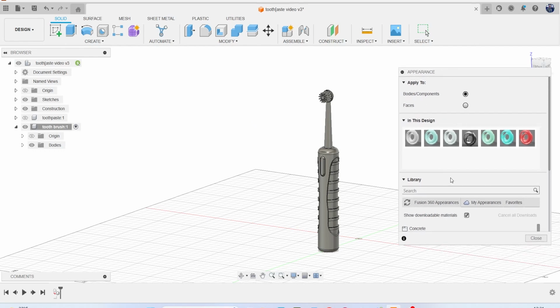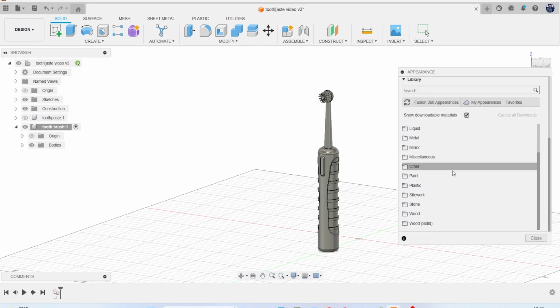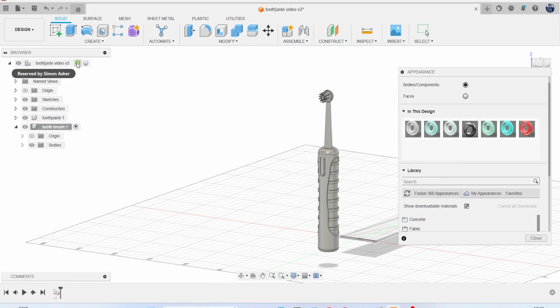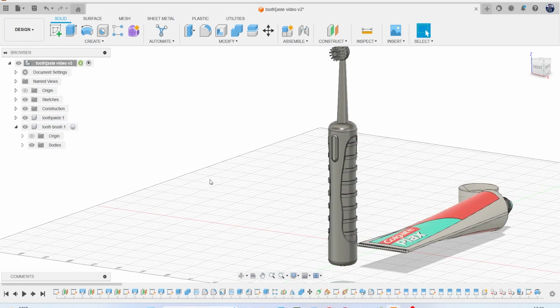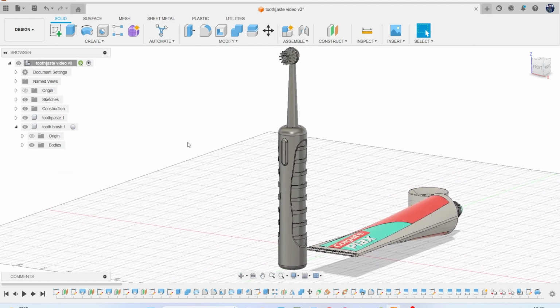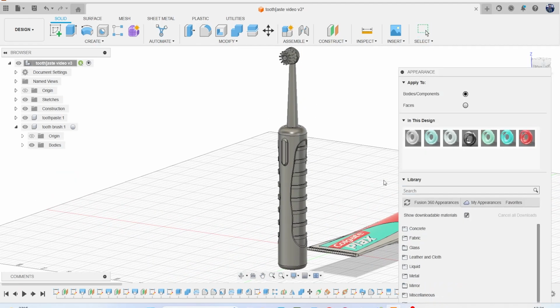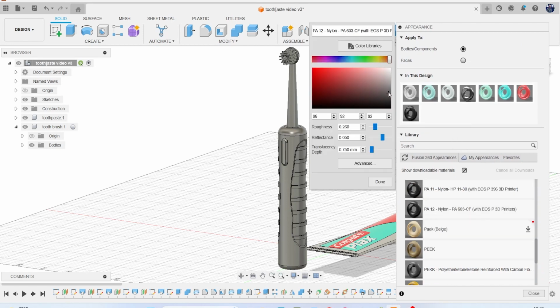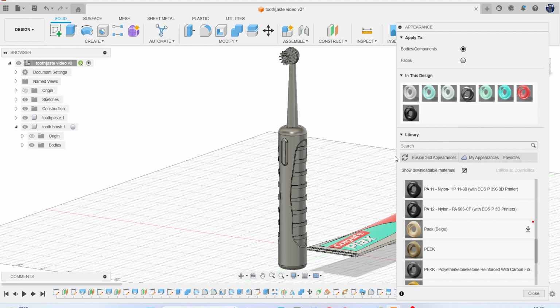Okay, so let's have a look. Let's bring this in so we can see it properly. Okay, I feel like we're going to want a nice bright white. Let's do a plastic. Again, let's take this and make it white bodies.